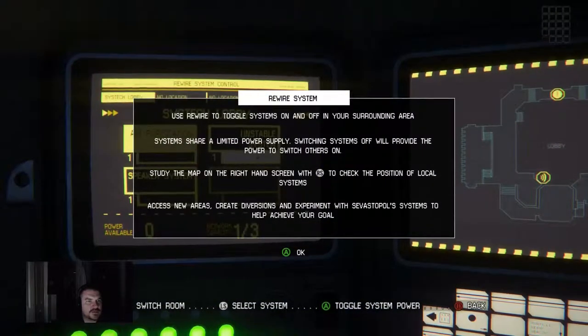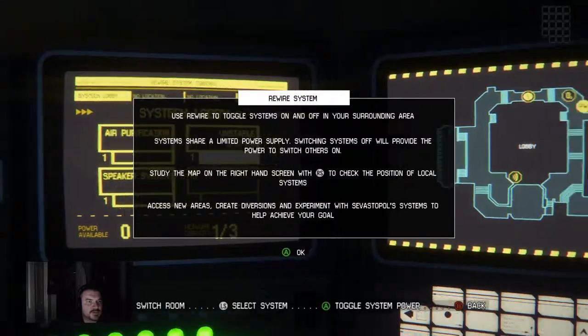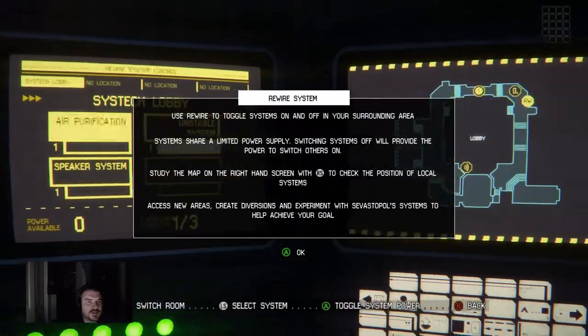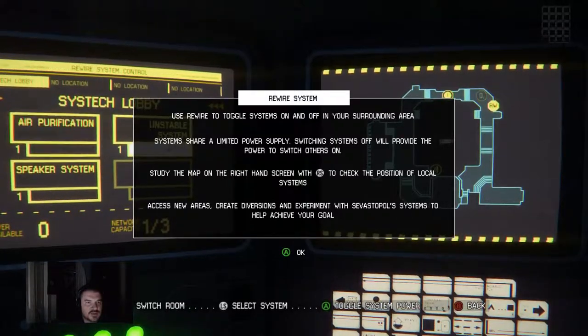Use rewire toggle systems on and off. Surrounding area system share limited power supply switching will provide. Study the map on the right hand, scout the right stick to check for the position of your local systems, access new areas, create diversions, experiment.